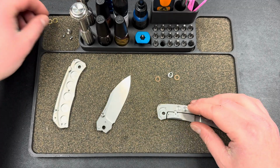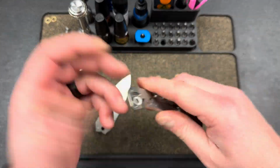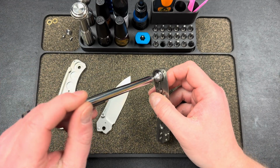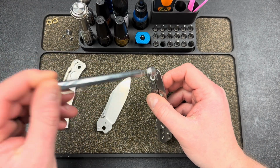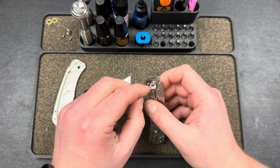All right. So we got the bearings, right? We got what we need. We got to figure out these washers. So a magnet is not going to work. It's usually what I use to pick them out of there. Let's see if I can just scoop them out with this. See what they look like.